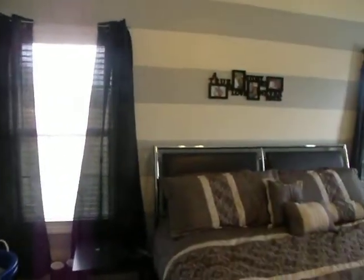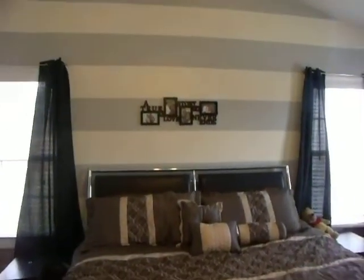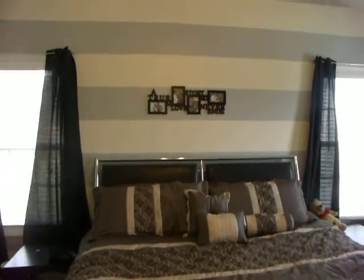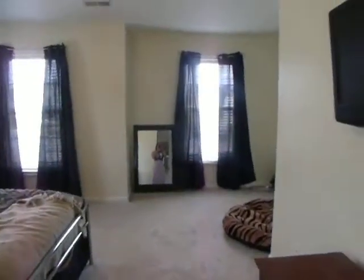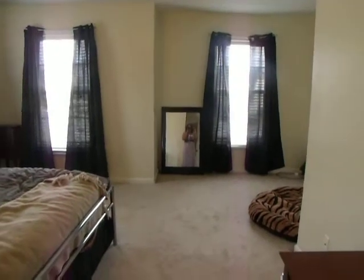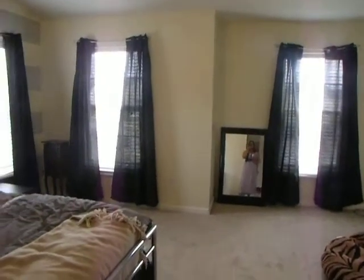And then this is my feature wall. So I watched HGTV a lot, and I like Pinterest, the app. So I saw these gray stripe walls, and I fell in love. So when we had our painting party, we had some friends come over, and we painted the loft area, the hallways, and the walls. I don't know if you can tell, it's not white, it's not off-white. It's like a sandy yellow. It's called Bonefish by Glidden or something like that.